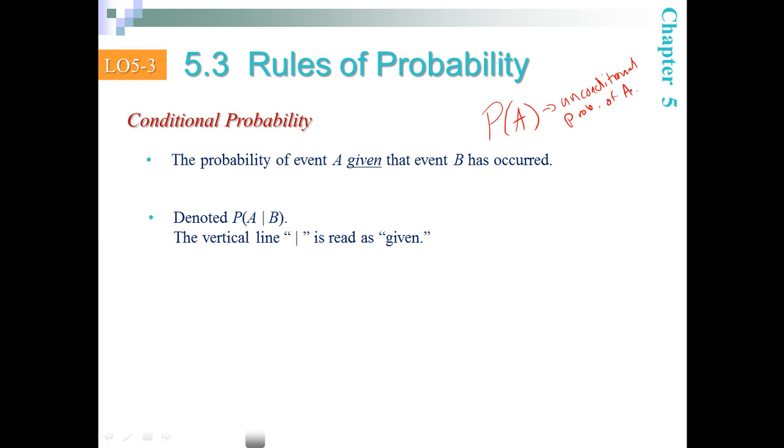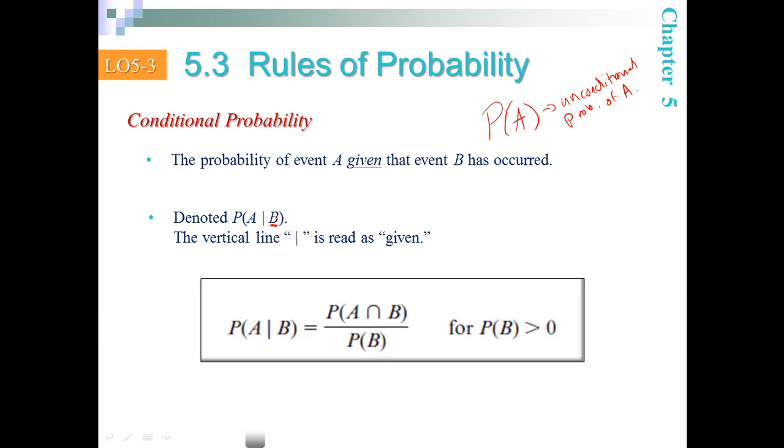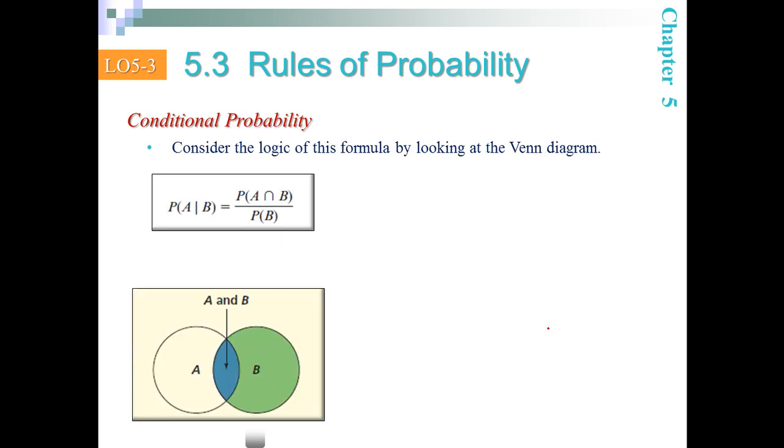Probability of A. But we're talking about the conditional probability, so we're going to denote that. We're going to say B has taken place. So this pipe here, this vertical line, says given. So the probability of A given B is what we're talking about. And we can write that as the probability of the intersection, probability of A intersect B divided by the probability of B, whenever, and this is a very important point, the probability of B has to be positive, greater than 0.